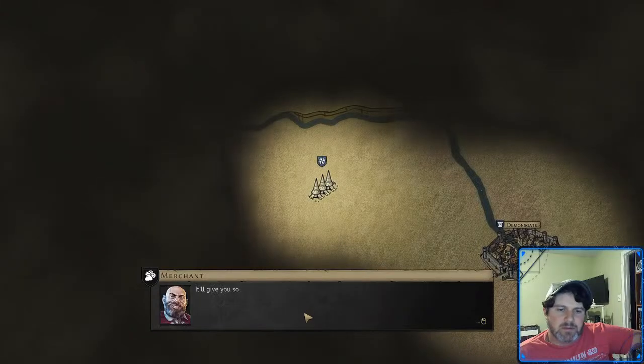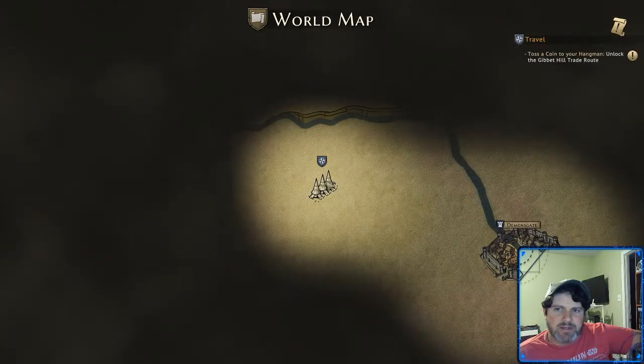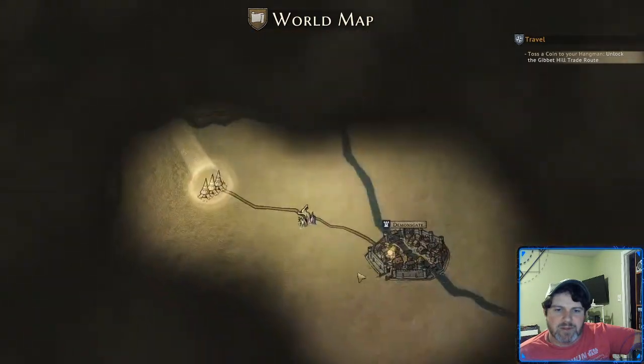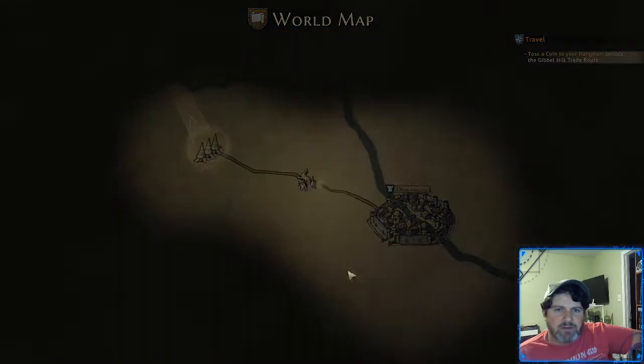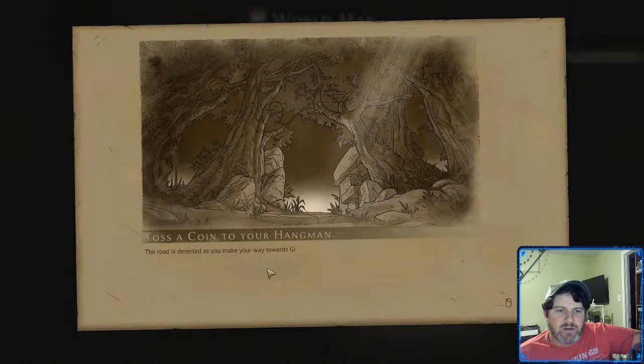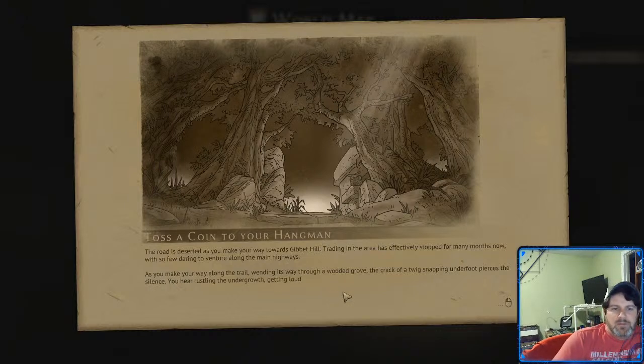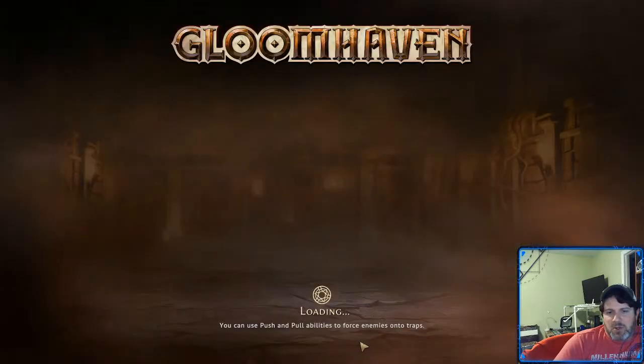Alright, who's coming here? Brute. Go knock heads together. Okay, good. Travel. So normally you would have a travel event. Okay. Is this my travel event? The road is deserted as you make your way towards Gibbet. Training in the area has effectively stopped for many months now, with so few daring to venture. As you make your way along the trail, wending its way through a wooded grove, you crack a twig. You hear rustling. Okay, I'm entering this dungeon now.